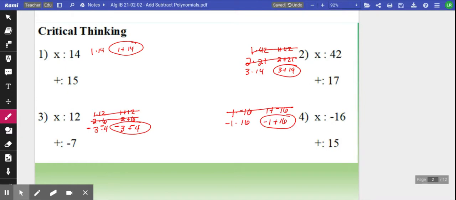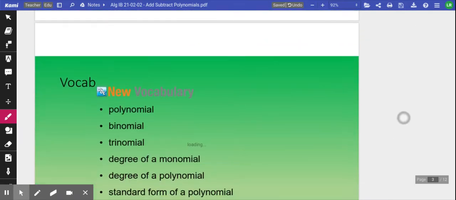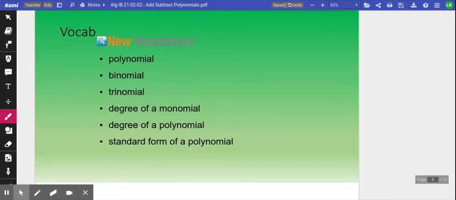All right. Today we're going to be talking about adding and subtracting polynomials, but I want to make sure that we talk about some key terminology. So make sure you are copying stuff down for your notes. And this part does need to be copied. Make sure as we go through this, pause it as you see fit to get stuff copied down.